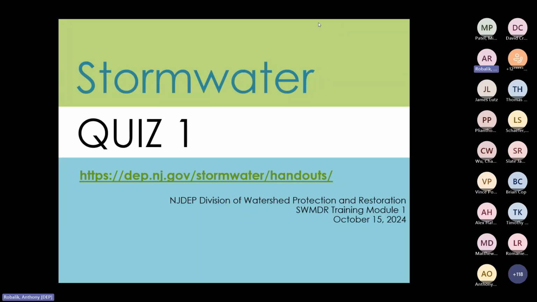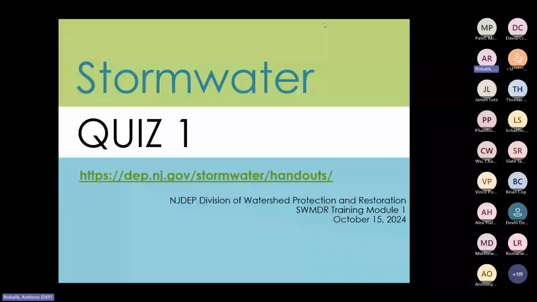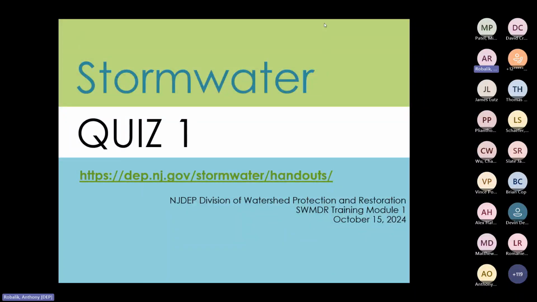Okay, everyone. So now it's time to take a brief quiz. My name is Anthony Roblick, and I'm with the Municipal Stormwater Engineering Unit at the DEP. This will be quiz 1, and as was mentioned earlier, there will be a quiz administered at the end of each module, which means there will be a total of 4 quizzes since this course is organized over 4 modules. The quizzes and the review after we take the quiz are a required part of the course content. So all 4 quizzes must be completed by each attendee who wishes to receive either the certificate of course completion or the CPC credits that we issue.